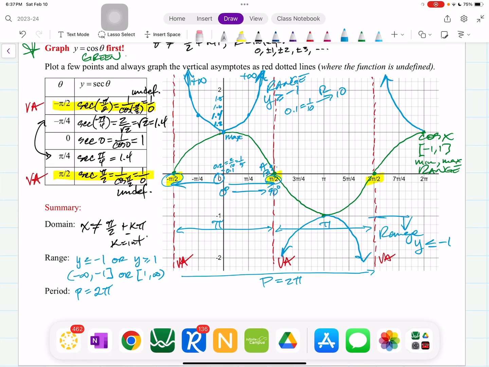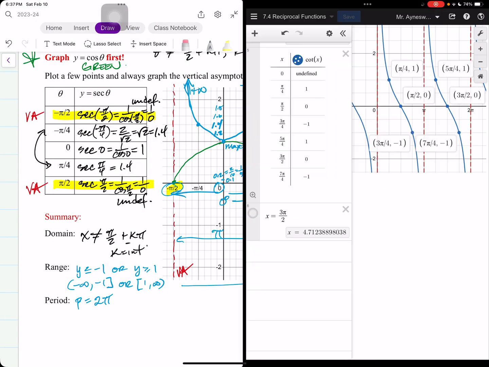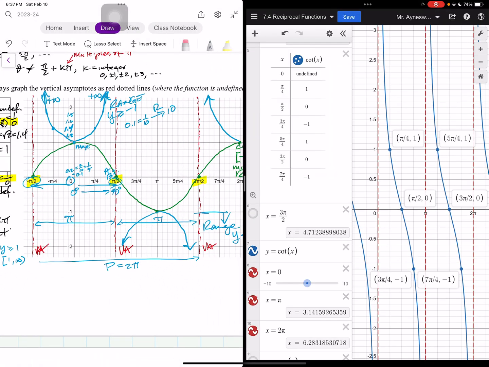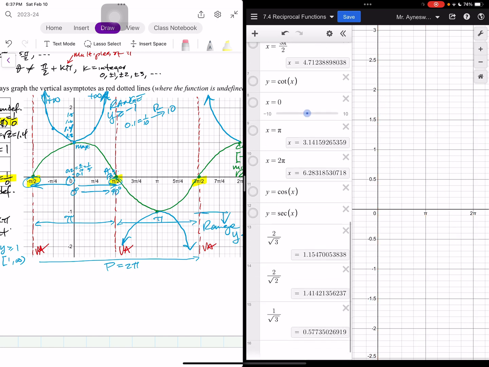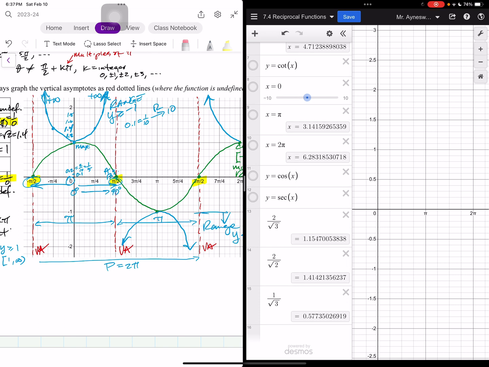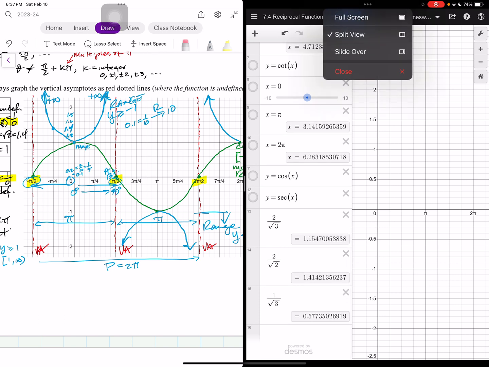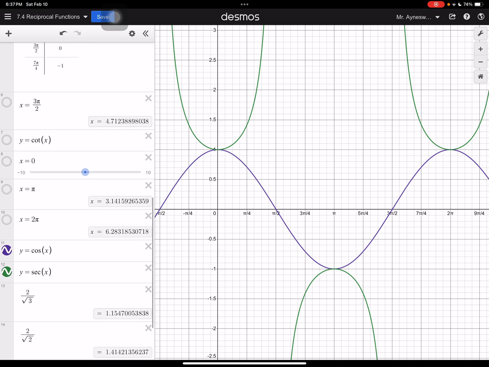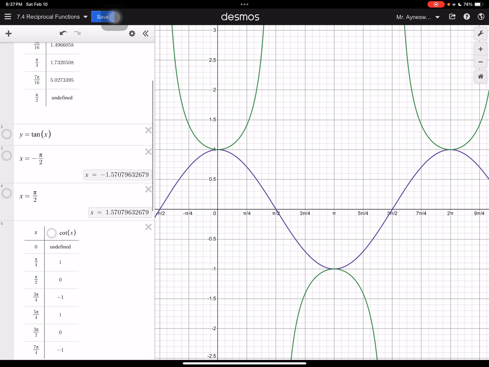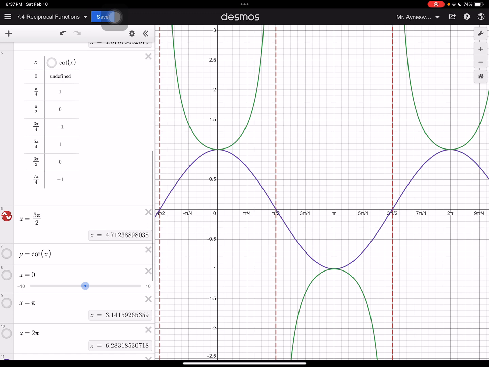So now the only thing we need to do is validate everything I said. So let's go to Desmos here, and let's validate the graph. Turn off your previous colors. If you haven't put your functions in, obviously you need to do that. I'm going to expand the graph just so you can see things better. There's cosine and there's secant right through there. And I need some asymptotes here. I need the right asymptotes. I need 3 pi halves. Where'd 3 pi halves go? There we go. So there are my asymptotes.